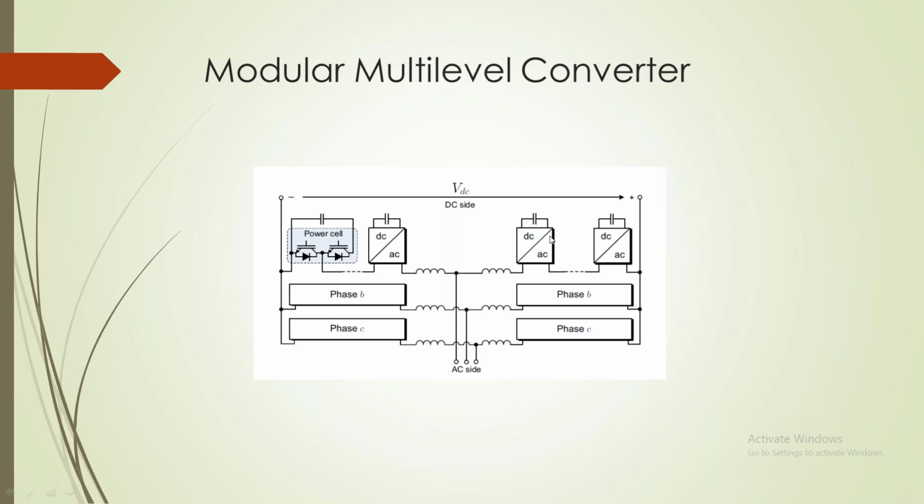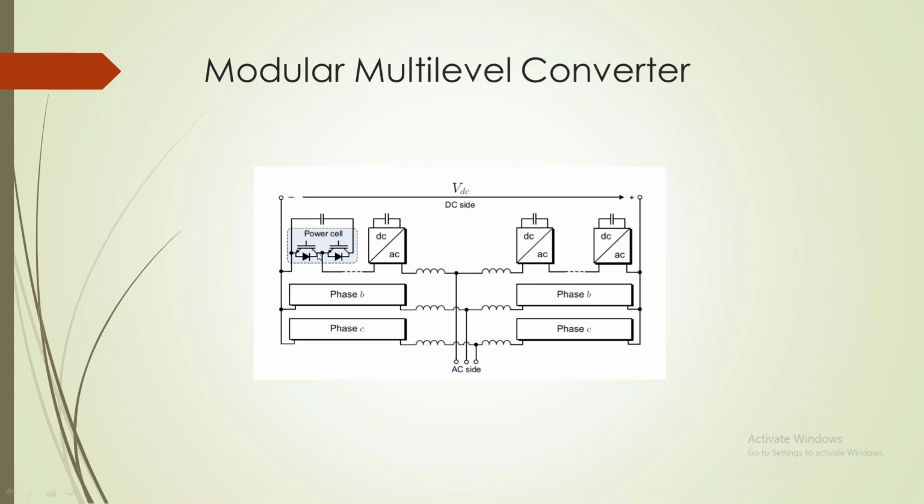So this is one leg, and there are many such legs connected. There are two possibilities of switching here. When the top switch is switched on, the capacitor is added to the bulk of the other capacitors, right? So a level is introduced. If the bottom switch is switched on, the capacitor is not added to the bulk of the other capacitors, so this capacitor will not be falling into the levels. So I cut down the level. If I want to add a level, switch on the top switch. If I want to cut down the level, switch on the bottom switch.